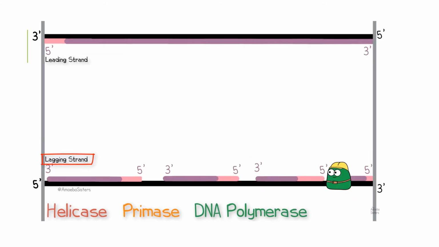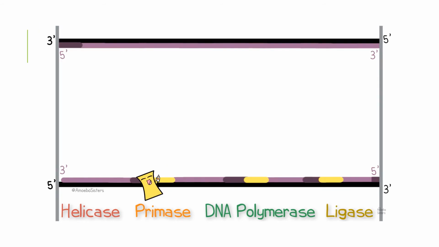As you can see, in the leading strand there's a complete DNA molecule, but in the lagging strand, is it so? No. The molecules are in fragments and these fragments are called the Okazaki fragments. Now, do you remember that I told you that an enzyme fixes this? Yes, you are right. It's the ligase which glues the Okazaki fragments together. Here we have completed DNA replication.